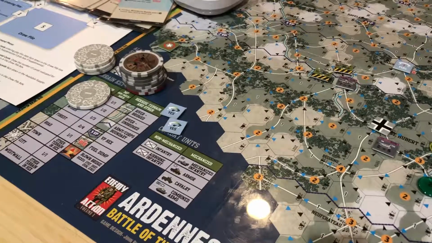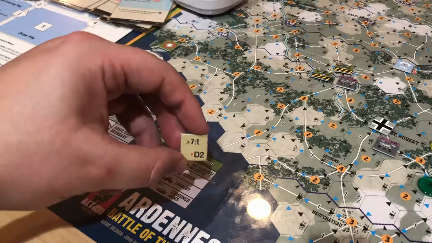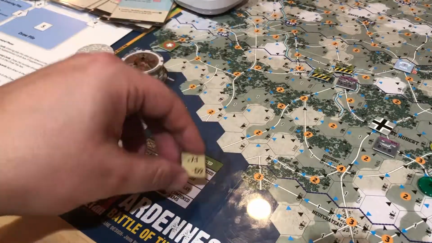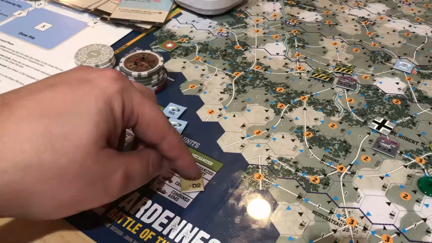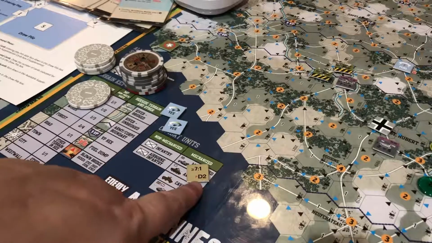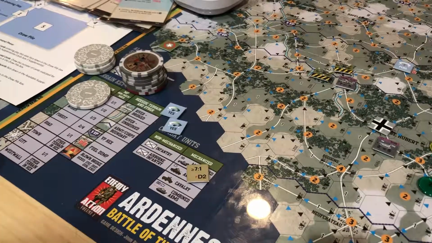All right, so we're going to draw our mandatory 1. 7 to 1 is absolutely true. They're doing 2 hits to us. They break off when they have number of steps plus 2 hits, because that's a guaranteed kill. So this is only 2 steps, or number of steps is 1. So they need 3 hits and they'll break off.